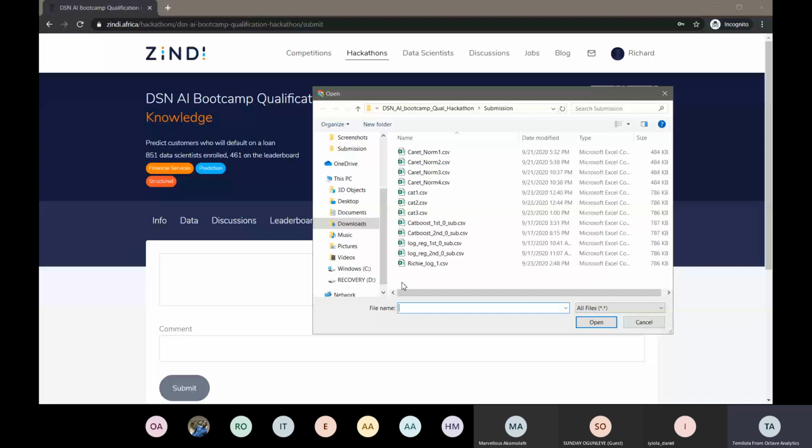One way of getting the best hyperparameters is what we call hyperparameter tuning. We have so many ways: grid search, random search, and Bayesian optimization. For machine learning algorithms like LightGBM and the rest, one thing I advise is grid search and random search.